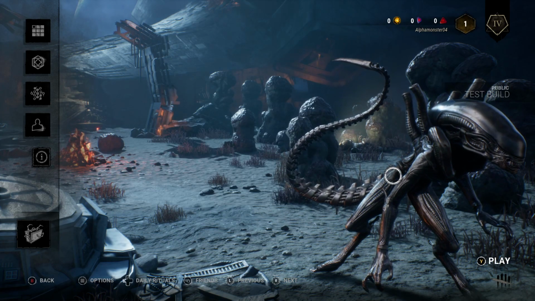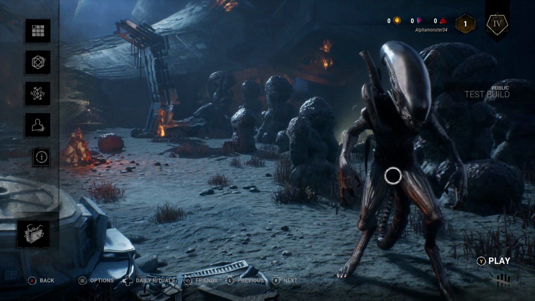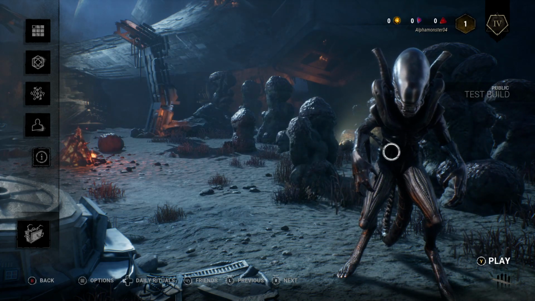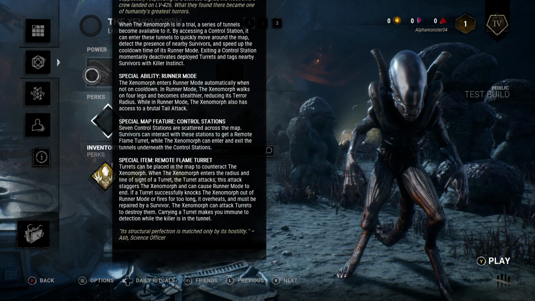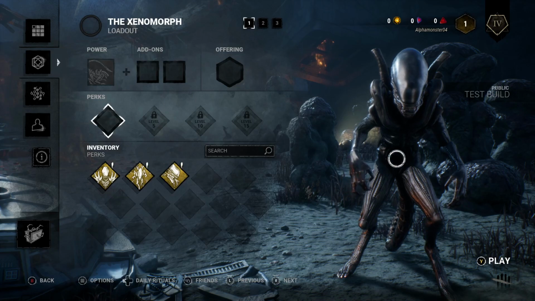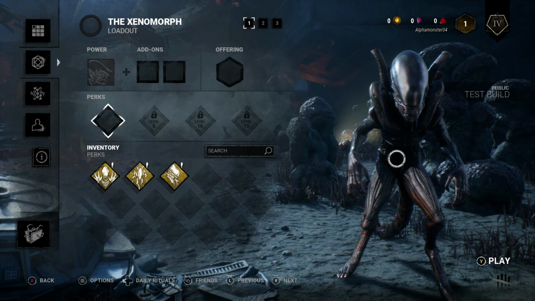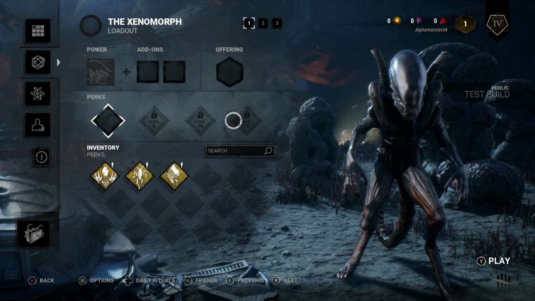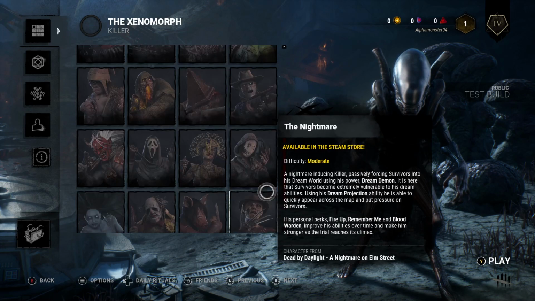We're going to go straight to the match. We're actually going to do a custom match just to make it easier for y'all. I don't have anything on console or on PC, so we're not really going to do a lot of actual queuing. I want to mention that because it feels weird that we're going against bots, but I don't really have any perks on here. I don't own any of the killers, so I really can't do any variety.